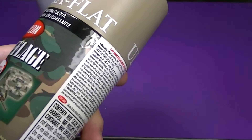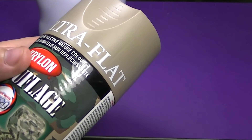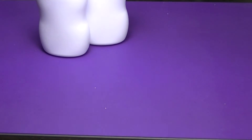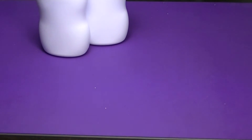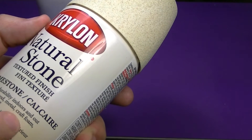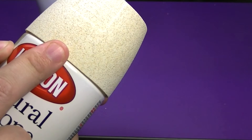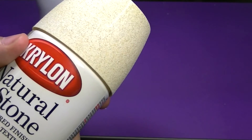To base coat, we're using Krylon camouflage ultra-flat in beige — this is my primer slash base coat. It dries relatively quickly and you can use whatever color you want, just make sure it's ultra-flat with no shine or gloss. For the speckled sand effect you can see on the finished piece, I use Krylon natural stone spray — a slightly off-white beige. Spray a little and the base color shows through giving speckles of sand; spray more and the white shows through.